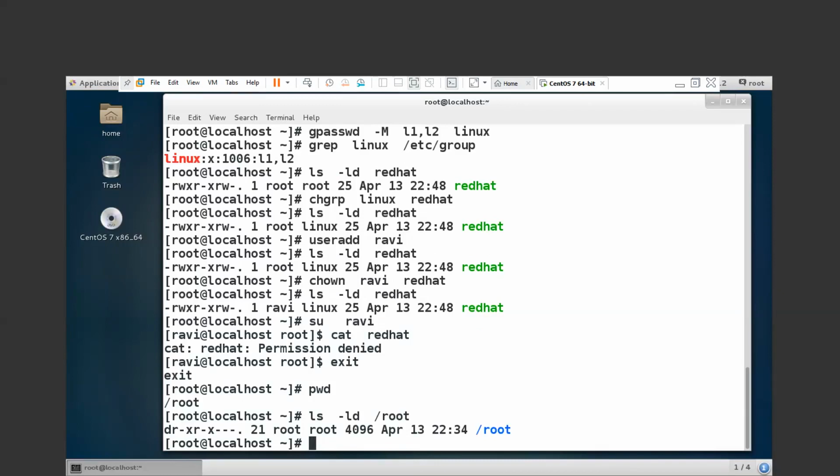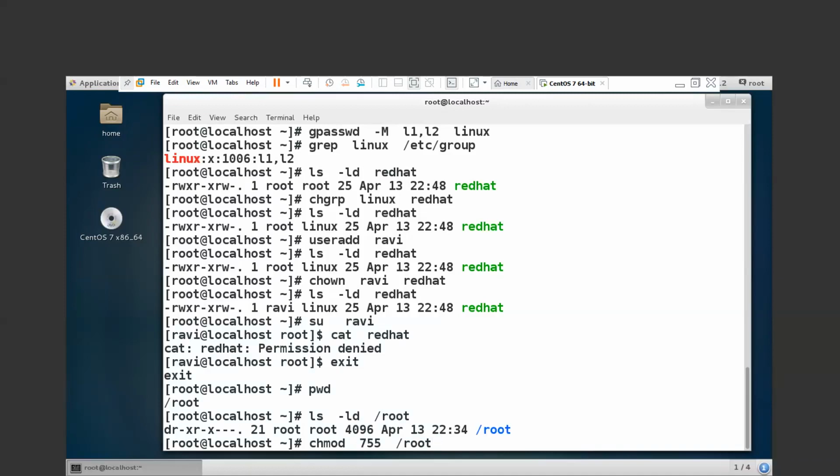So if you have created a file inside /root, and you want the user to access that file, you need to change the permission of the /root folder from 550 to 755. Then only users will be able to enter into /root. If you give users read write also, they cannot read the file because the file is inside /root.